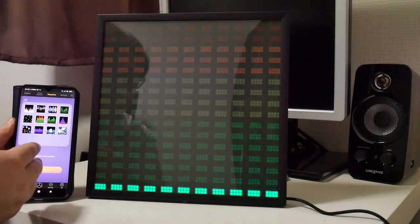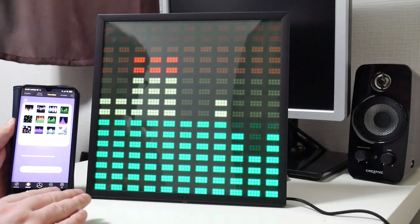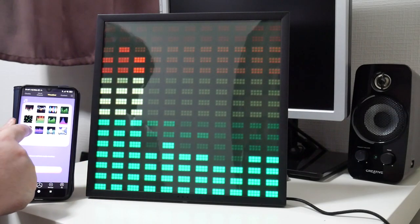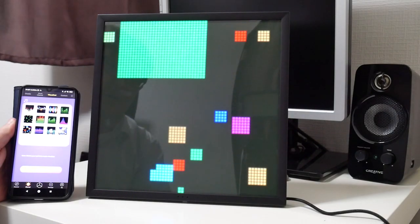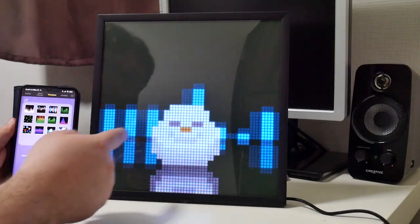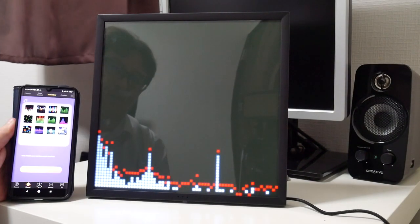The visualizer is basically a sound visualizer, so we can have different visualizations. As you can see, if I shut up, then I start speaking again, you can see that works. There is a lot of background noise in this room because I've got the aircon and the fan on, but you can also change the different types of visualization. Not sure how that one works. Maybe the squares get bigger. Let's see what this one does. All right, and when we talk, yeah, we get the lines in the background. Maybe this one might be a bit more interesting. Or maybe not. Oh, okay, that should be a good one.